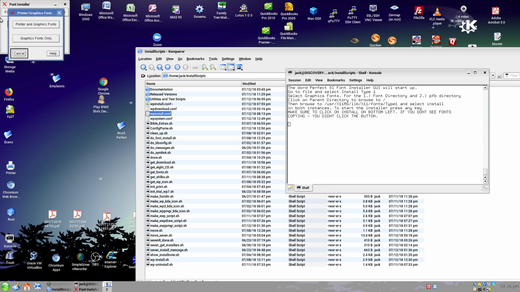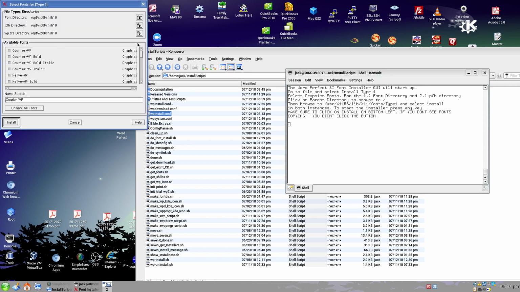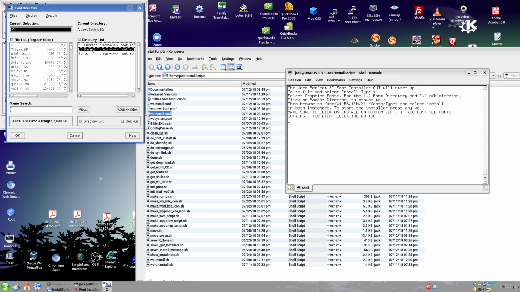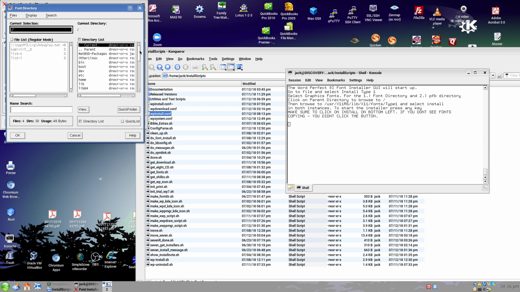Font installer. Again, it only comes with a select number. If I want to be able to use all the fonts I already have in my system, you can move those ones that were there down into this directory. You have to copy them there, then you have to run the make font directory thing, or you can just do, I think it's do font, or maybe get fonts. All right.